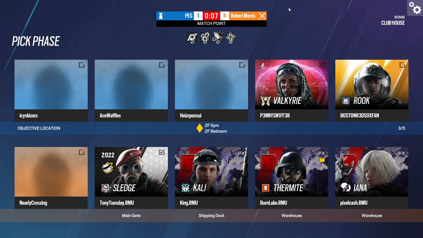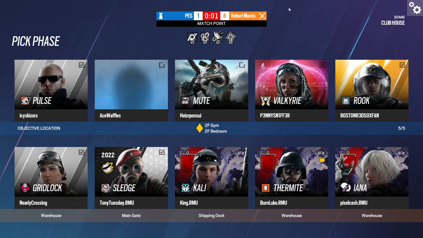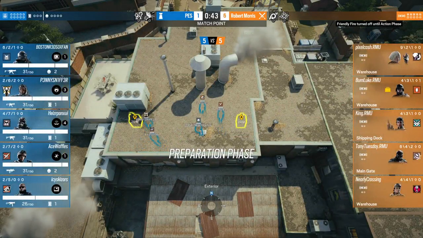Again, might switch up some things. Had three people off roaming last time. Pulse pick might be smart, as they did take sight pretty quickly once. They did take and have control. Attackers need to locate and defuse bombs.